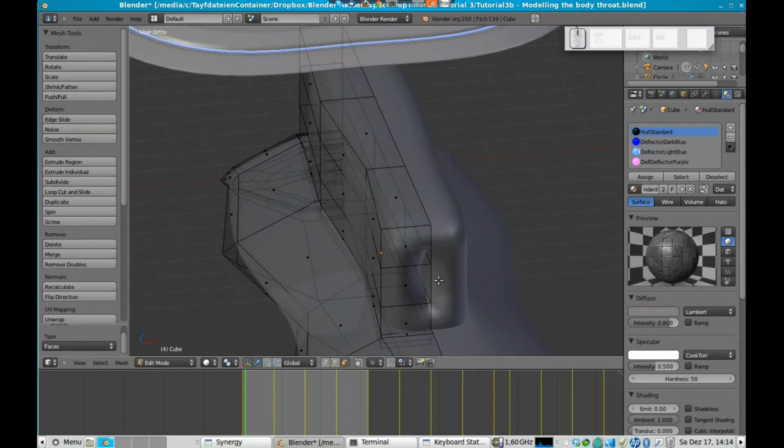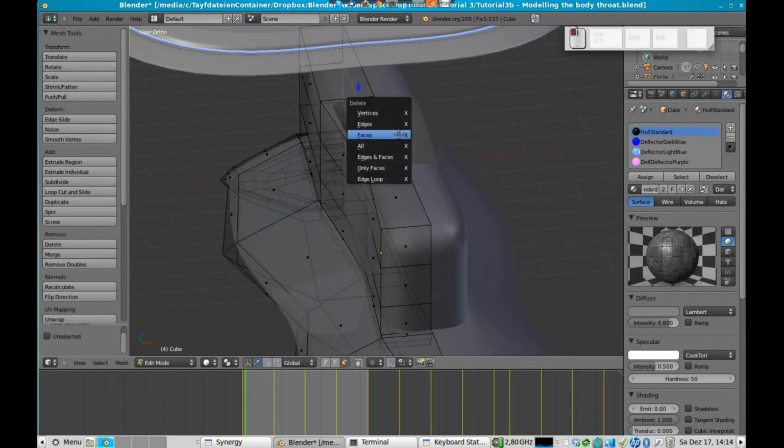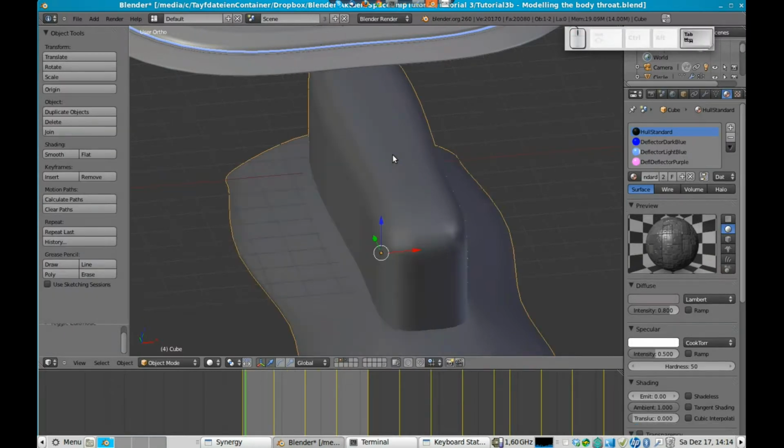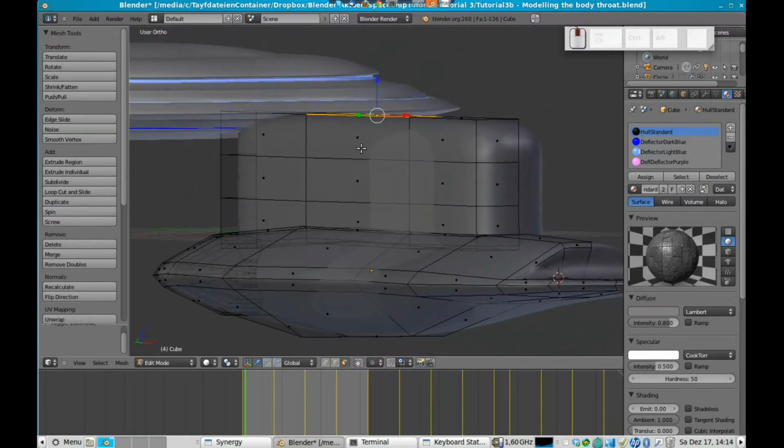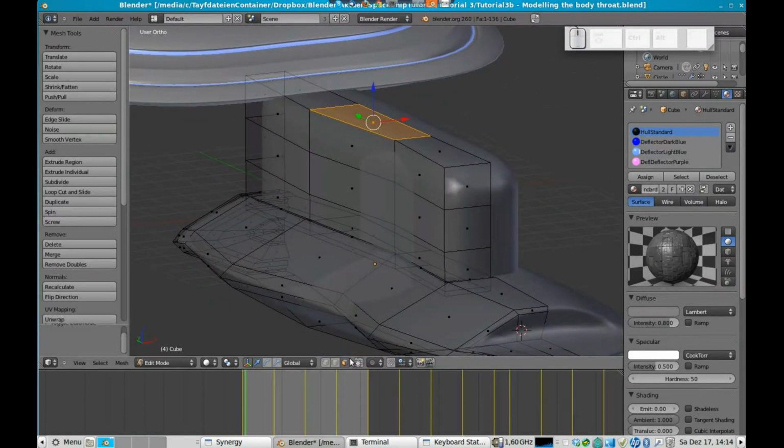And now we can just, quite easily, copy those faces: Shift D, left mouse button, then E and Z, move it down so that we don't see it anymore. Then press E for extrude and pull it out again, until here.